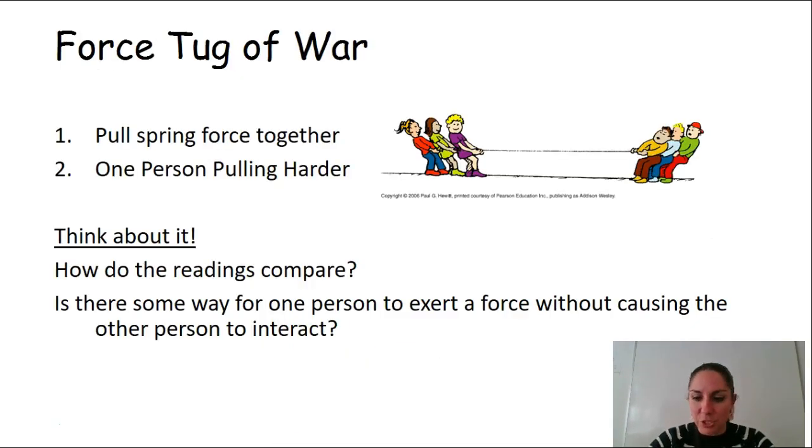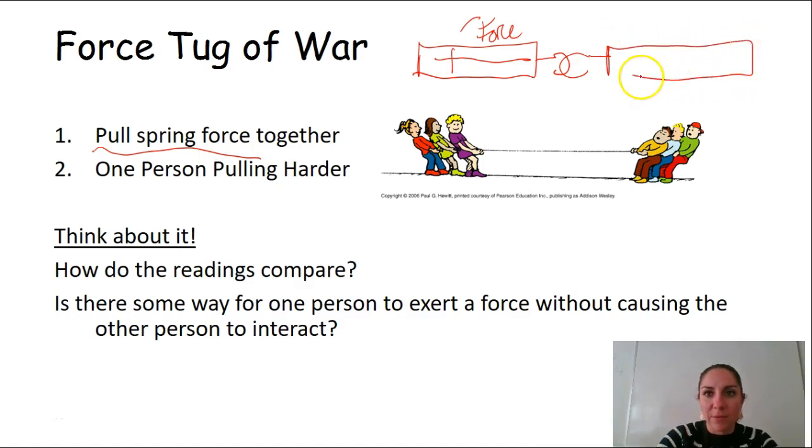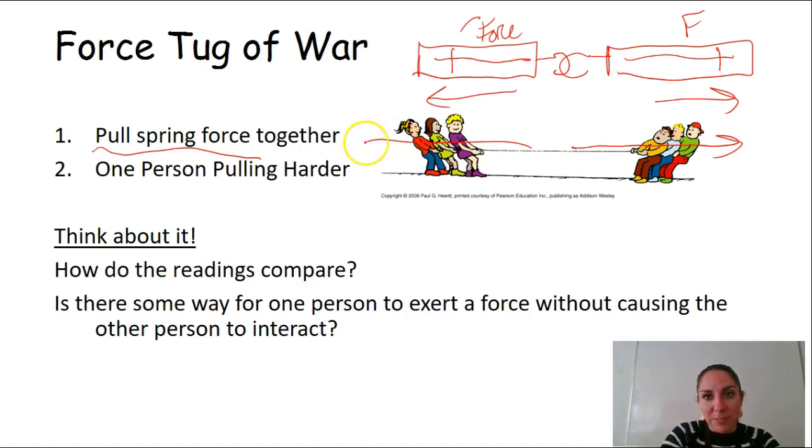That's action-reaction. If you take two force sensors, I'll demonstrate this in class because it's really cool to see. A spring force sensor looks like this. It's just this little device right here. It's got a little hook, and exactly what you might imagine, this measures a force. If I put the two hooks together like this, we'll find no matter what we do on this side, this one will always measure the same amount, like in tug of war. No matter how much this side pulls, this side will always pull the same amount. Hence why tug of war is so hard.